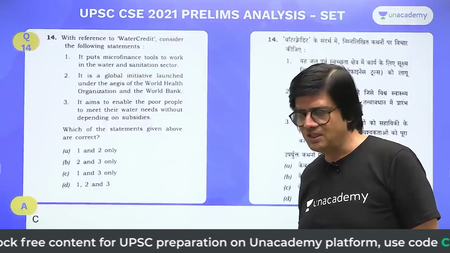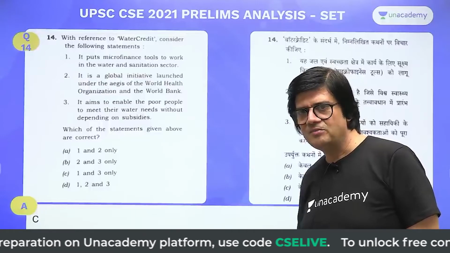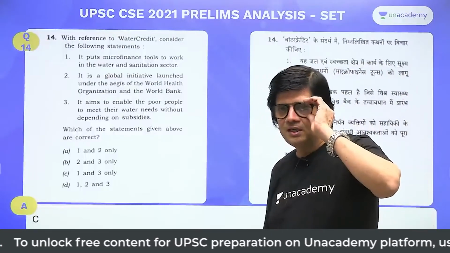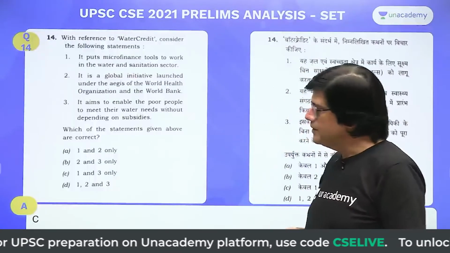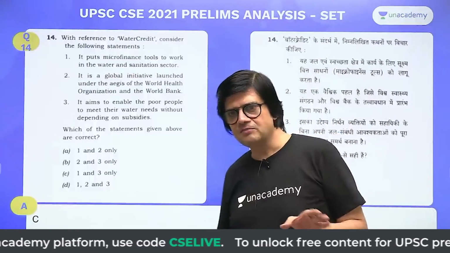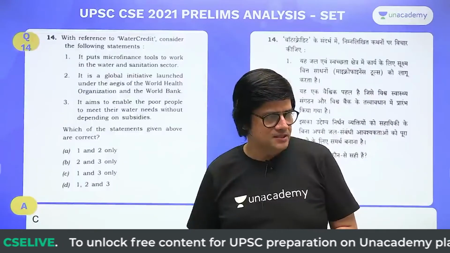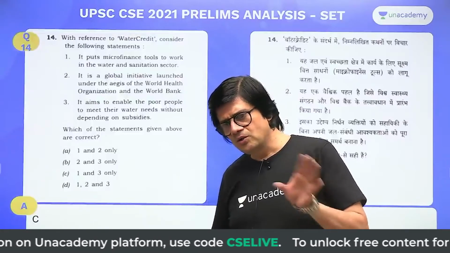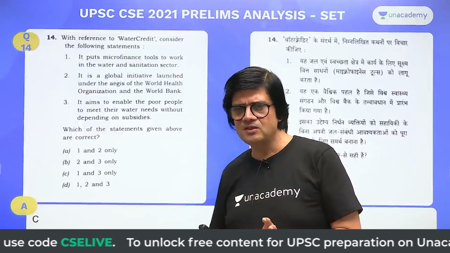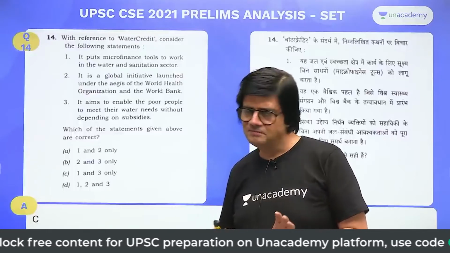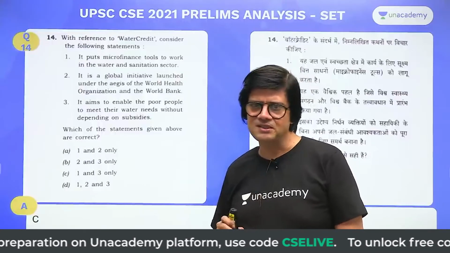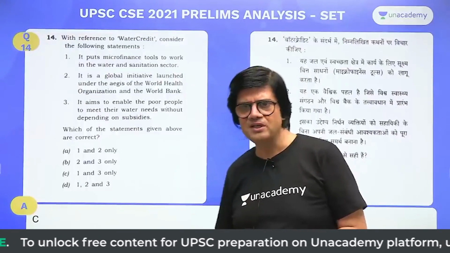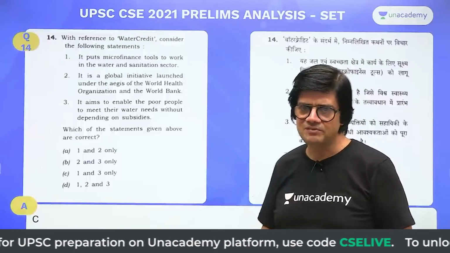If you see the trend for Indian economy, this year we have got 15 questions. Looking at the last 3-4 years, the number of questions has been varying, from 15 to 30 questions. Sometimes it has been up to 29-30 questions from Indian economy. But this year we are having only 15 questions.